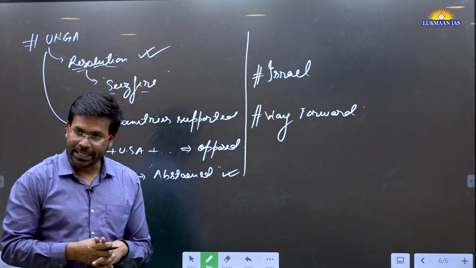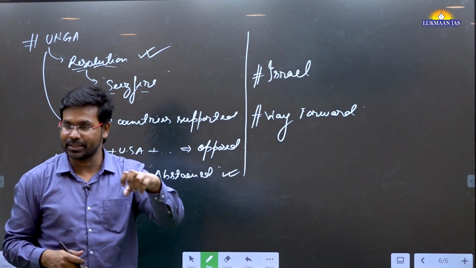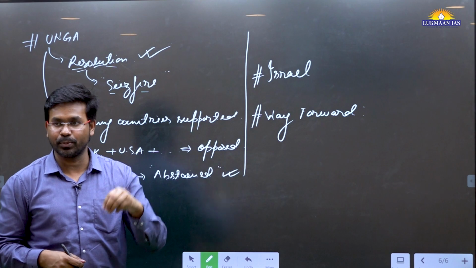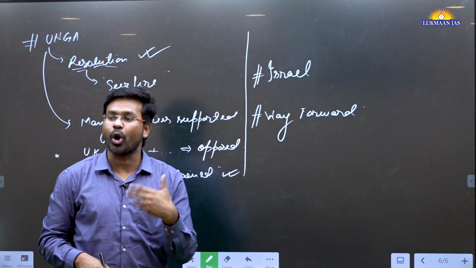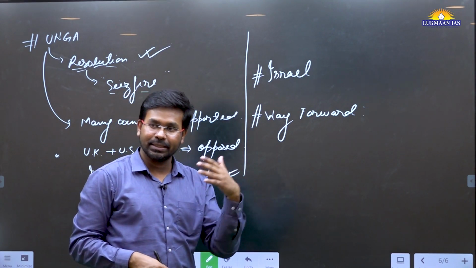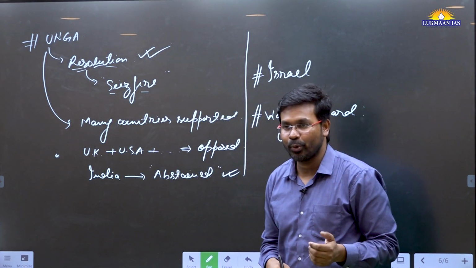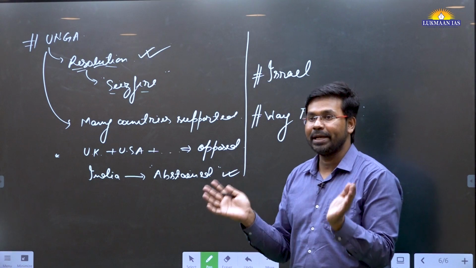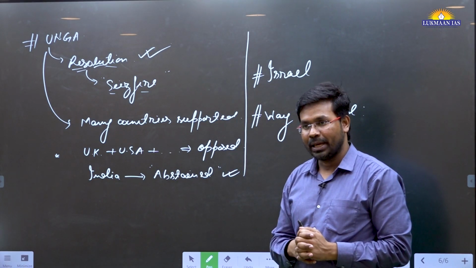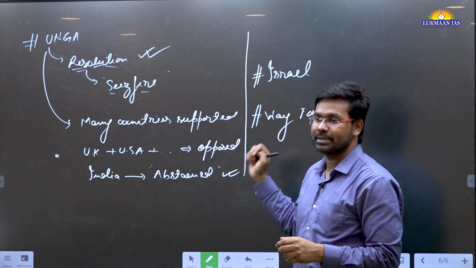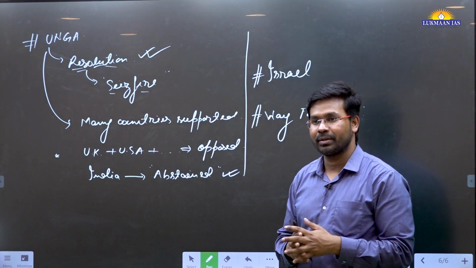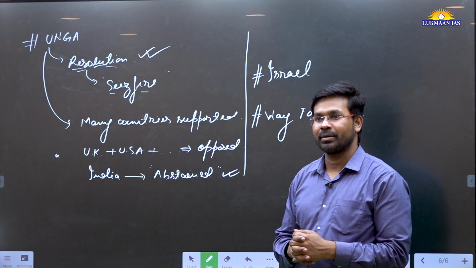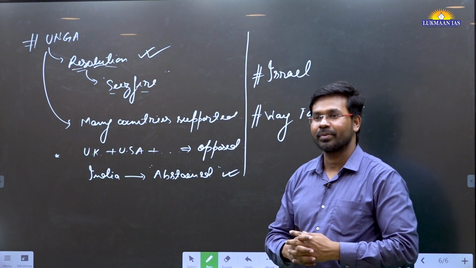Because there is a likelihood that if Iran enters the war, if Iran supports Hezbollah and, let's say, Hamas, they may launch an attack on Israel. But then the USA will jump into it, the UK will jump into it. It may lead to another kind of world war, and that world war will be because of this Israel-Palestine conflict.